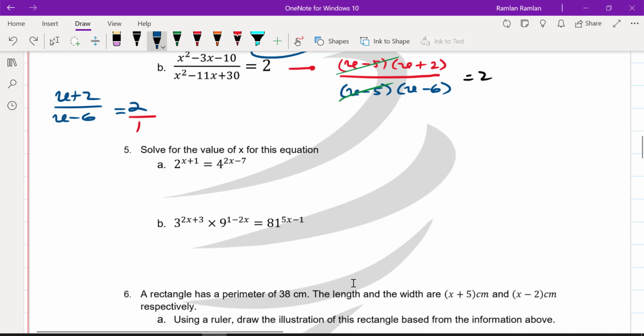So you can just add a denominator like this, and you still have the same exact answer in the end. Another way is that I'm just going to move this guy here, because it's division. If I move it to the right side, it becomes multiplication, right? So x plus 2 is still on the left side of the equal sign, and this guy I move here as multiplication. That'll be 2 multiplied by x minus 6. Okay, I'm going to expand the bracket.